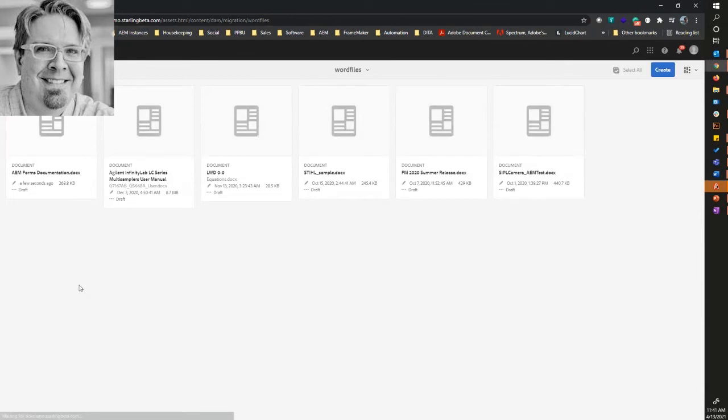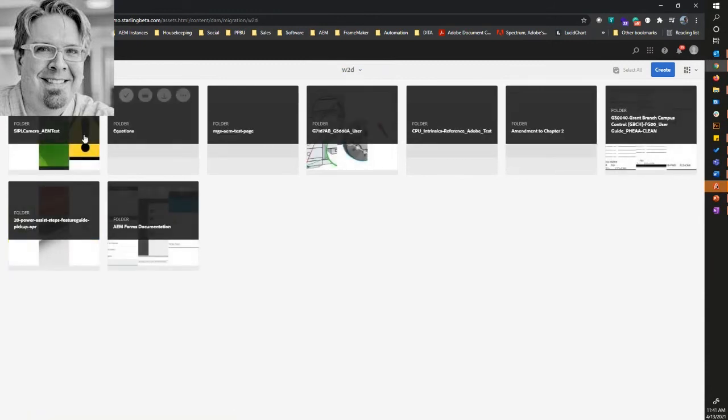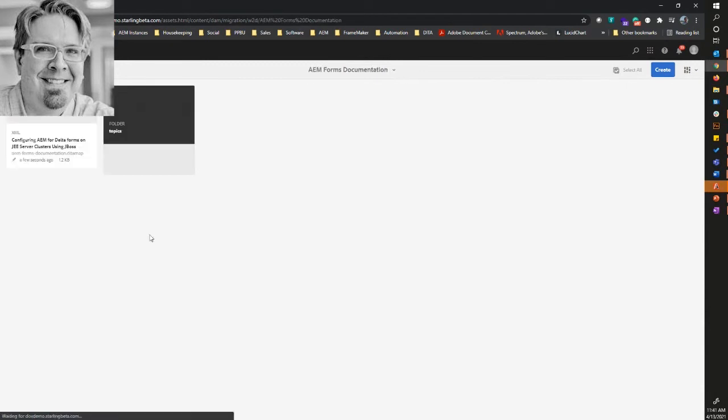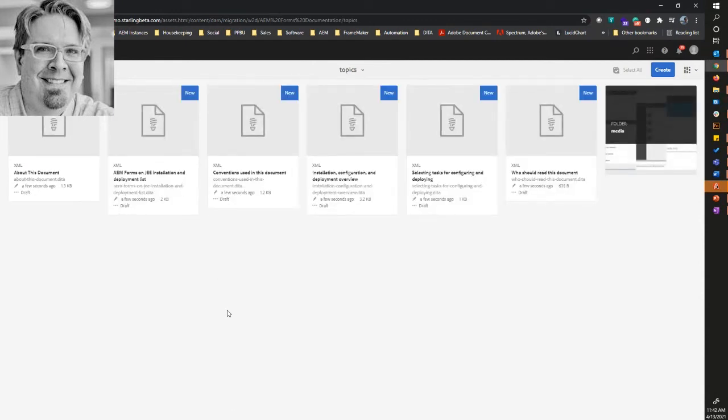It'll be tagged with that processing label that you see at the top of this card, and it should in fact be done by now. So when I go here and take a look at my AEM Forms documentation, that's what we were just looking at, we can see that from that Word document I've extracted a DITA map and a number of topics and some images.